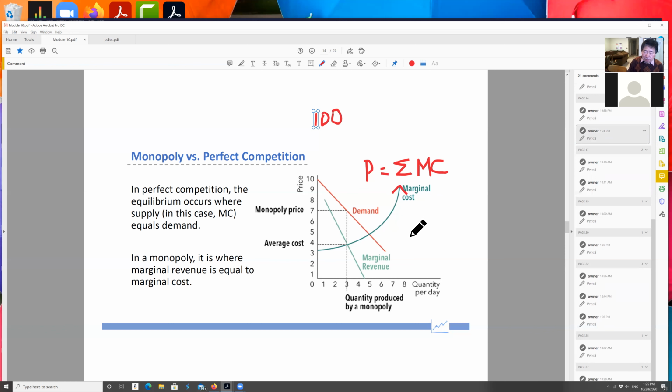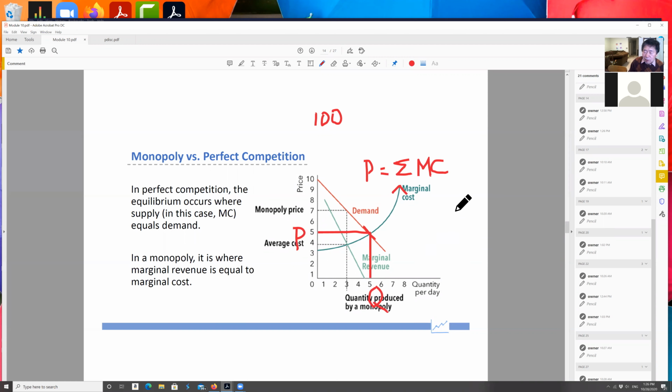If this market were competitive, well, it was initially, right? Price equals demand, marginal cost right there. So that would be the competitive price and output. Oops. It's difficult to draw a straight vertical line. That was the competitive firms' output, Q. And this would be the competitive firms' price.